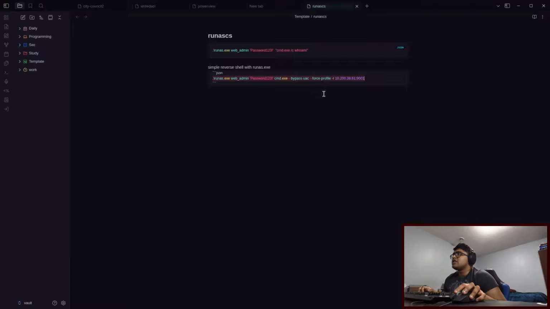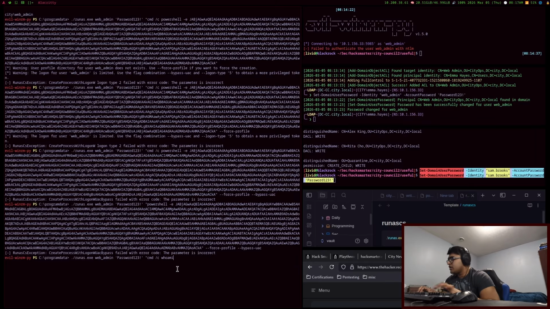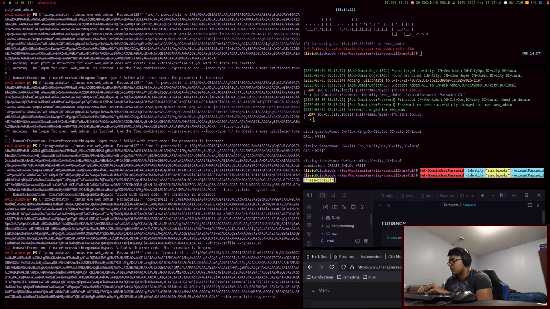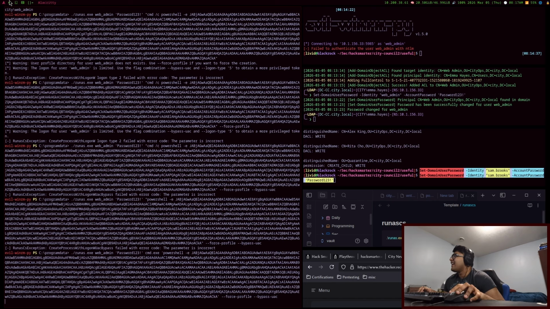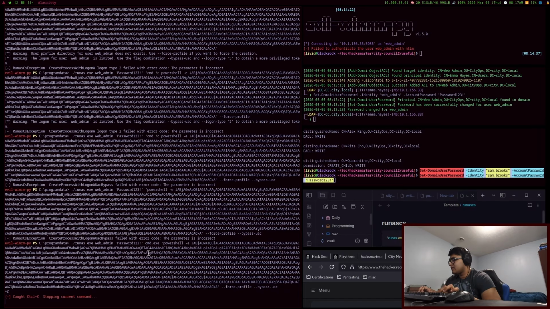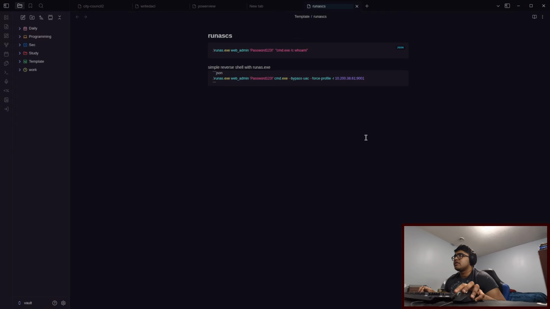So we can actually just do a reverse shell using, okay, wait. So we do cmd.exe. There we go. Oh, didn't work. That did not work either. Okay. That's fine. We'll do it the other way then. Force profile hang. That's fine. Let's do it this way.